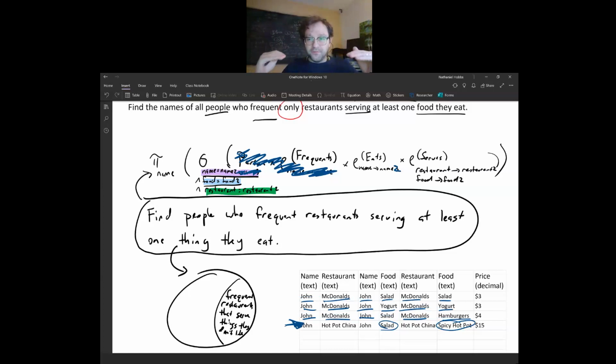The select, every single time, needs to be able to look at a single row, make a decision, keep it or throw it out, and move on. And it never revisits that decision. Okay? So that's why this word only is pulling a lot of weight here.